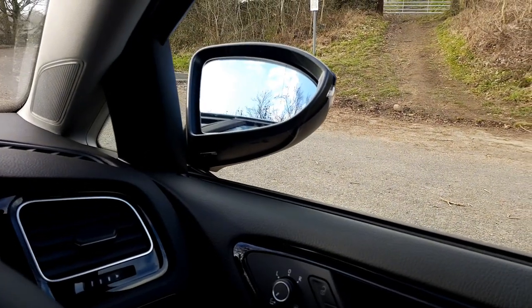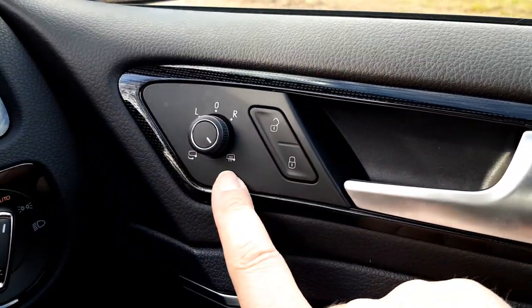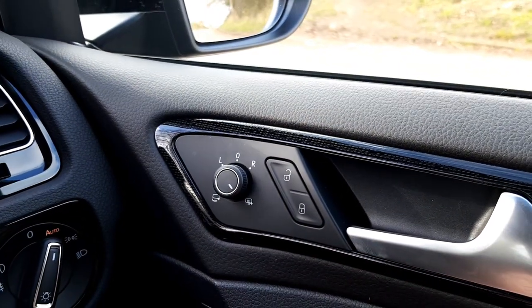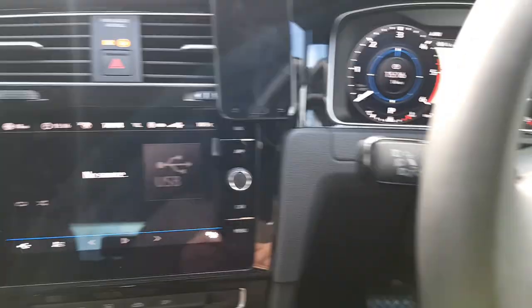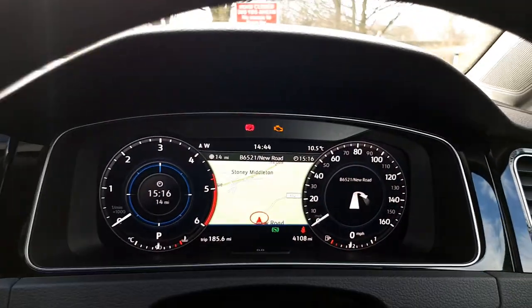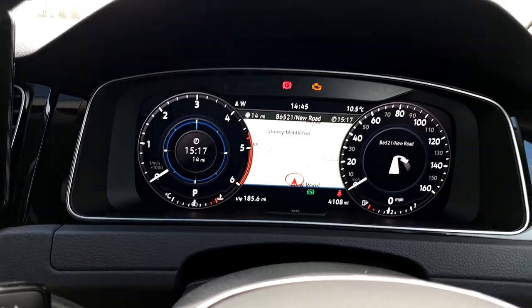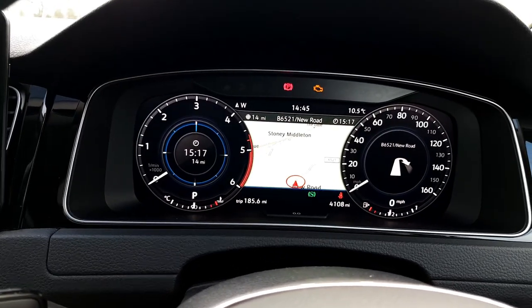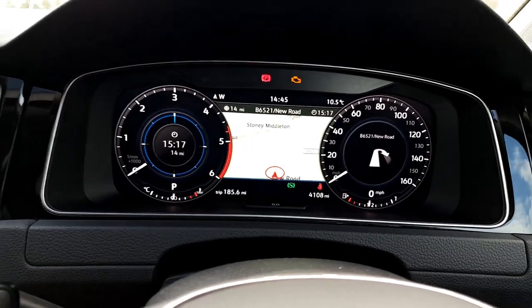The last control is for the heated mirrors, which I would have thought would be integrated with the standard rear demister. So that's the 12-inch LCD digital dash — the active info display. If you get it as an option it's absolutely brilliant, but it can get to a point where the information displayed becomes too confusing — there can be so much on it, it's unbelievable.